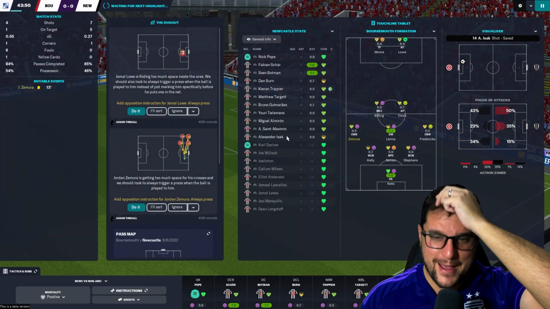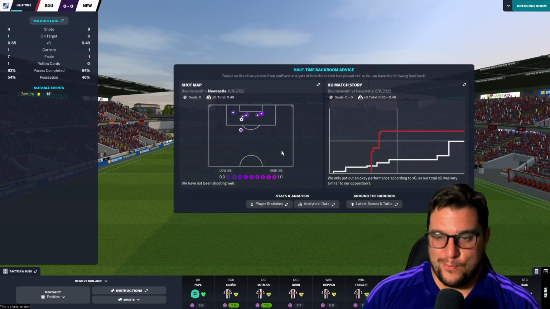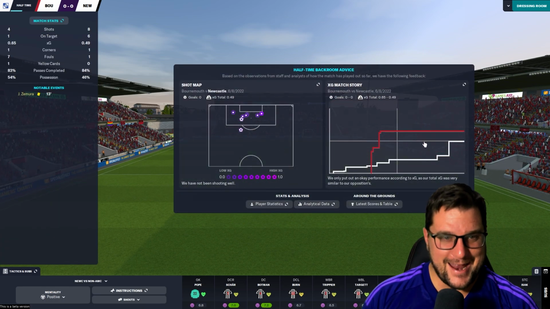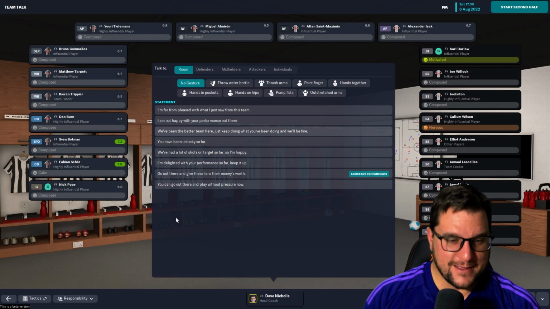Alexander, you've got to do better, mate. You have to do better. Miguel Almiron not playing well at all, but you can see that's where Bournemouth had that huge chance, and this was Isak's at the end. xG-wise, Bournemouth have been playing better than us.